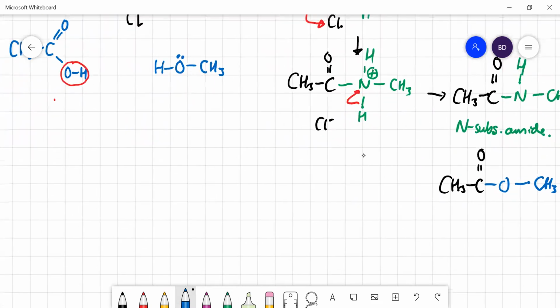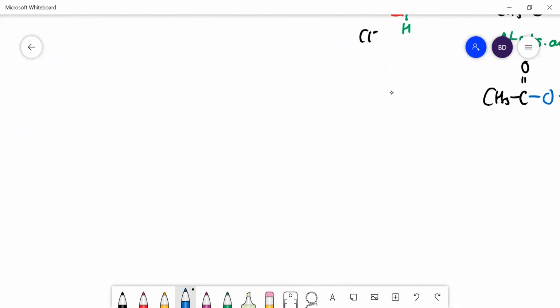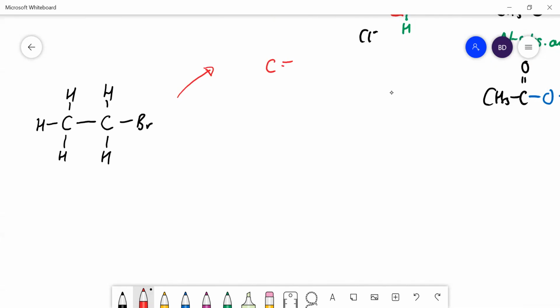Let's do now the elimination of a haloalkane, which is actually a year 12 one. Let's do a haloalkane. So here we've got bromoethane. Now, just to remind us what actually happens in the final step, I'll rub this out in a minute. You form ethene, you form an alkene, and that occurs because you lose the bromine and you lose the hydrogen on the carbon next door. Okay, it's not on the same carbon, it's on the one next door, and you're going to form a double bond there. Right, I'll get rid of that.